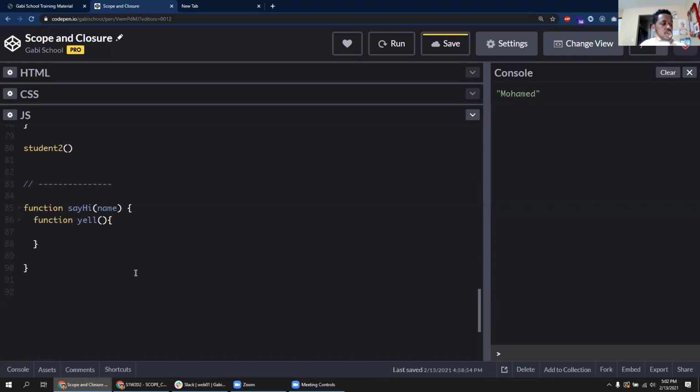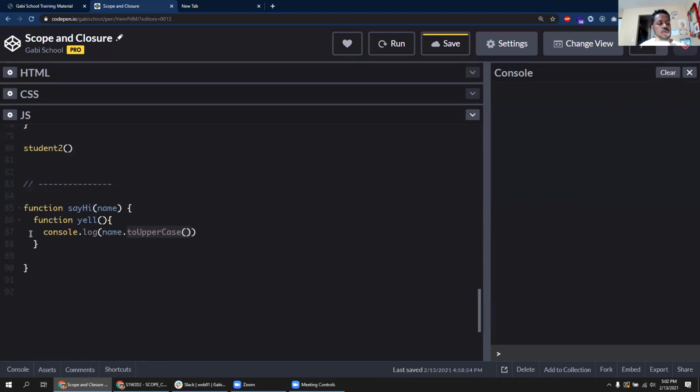So does anyone know how to make something uppercase in JavaScript? You can use toUpperCase. Okay, good. toUpperCase is a method that you could use for variables and arrays to make everything uppercase, and it's built in. You just write whatever you have dot toUpperCase, and it just changes to uppercase.